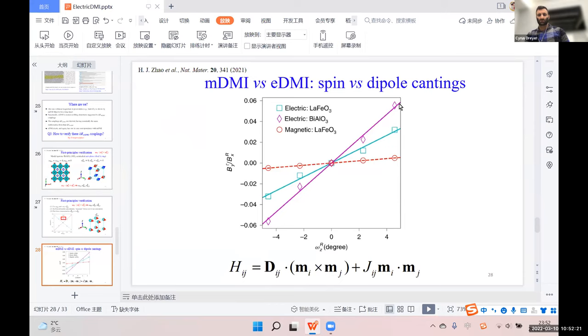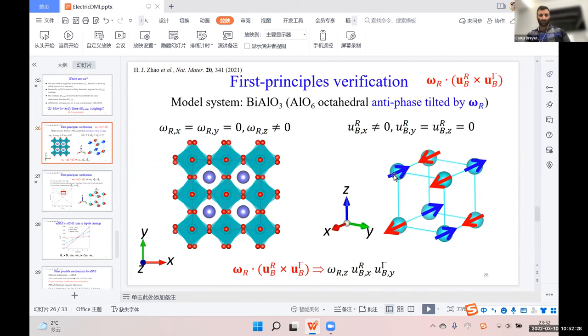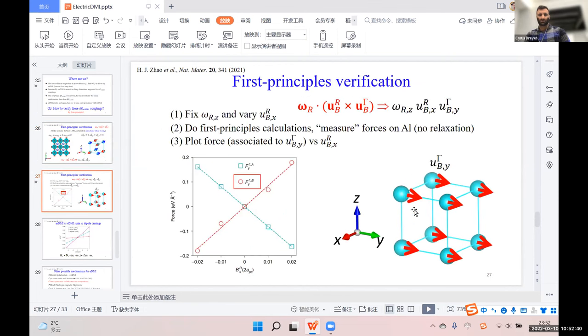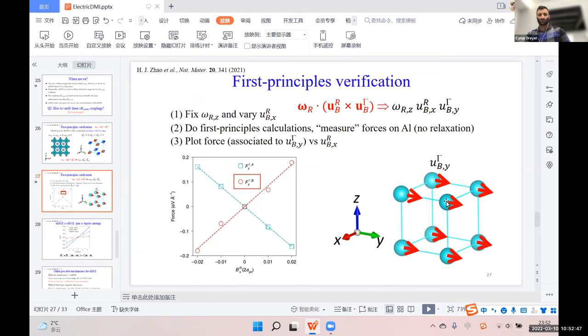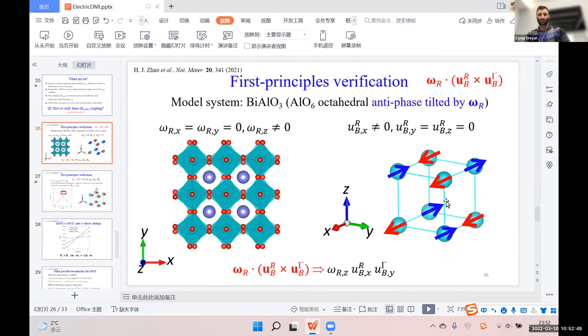here is how to observe that. Here we force the atom to, you see this is somewhat a trilinear coupling, so we force the atom to move like this. We do some selective dynamics. We fix the atomic position along the X direction, then we relax the structure. We obtain some finite displacement along the Y direction. Then we compute this. But in reality, the energy, if you relax the structure totally, it will go back to the centrosymmetric case.